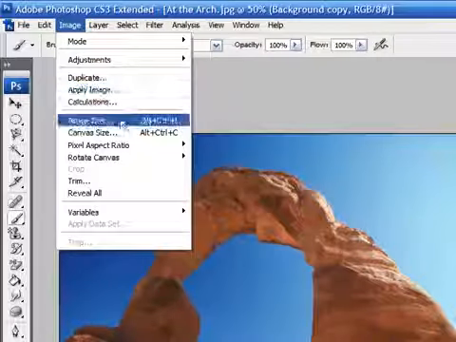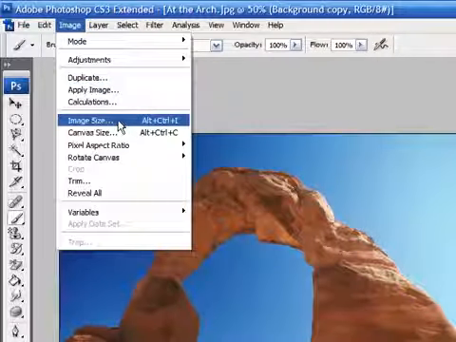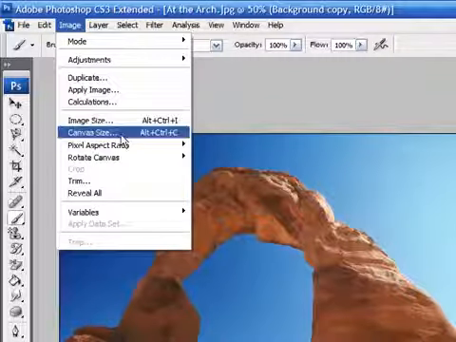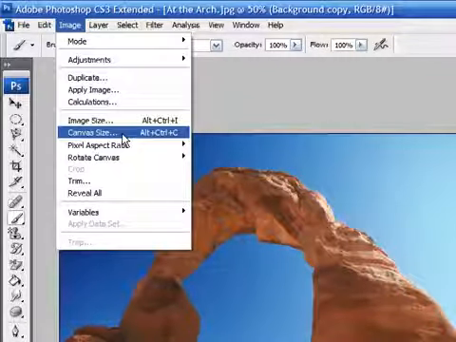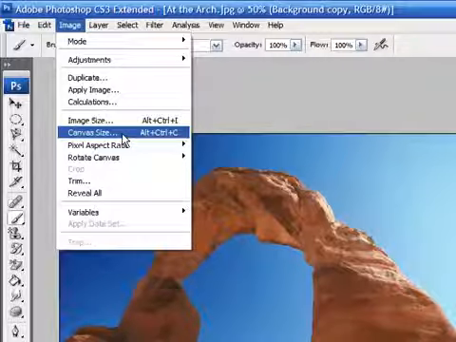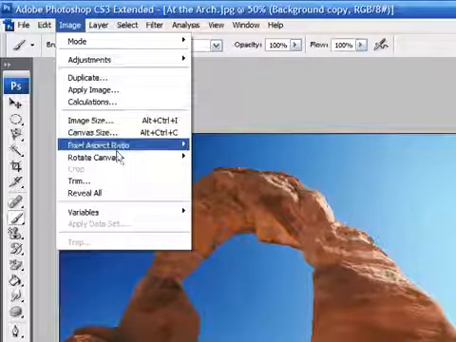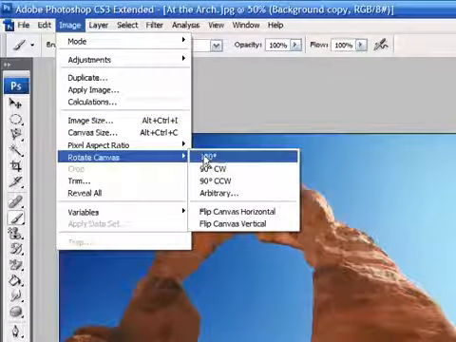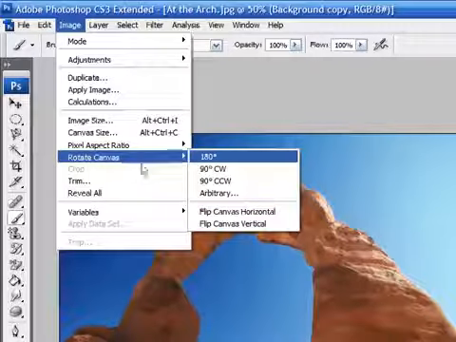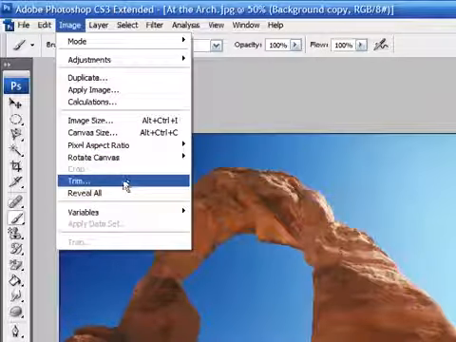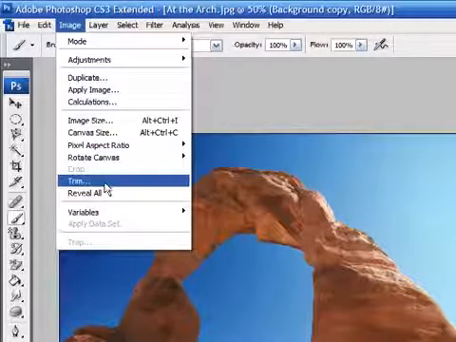And you can also adjust the image size, which is the image itself, or the canvas size to give you more room to work with. Another useful thing you can do is rotate the canvas any way you want, or you can also trim your image if you have any leftover space and you want to crop it down.